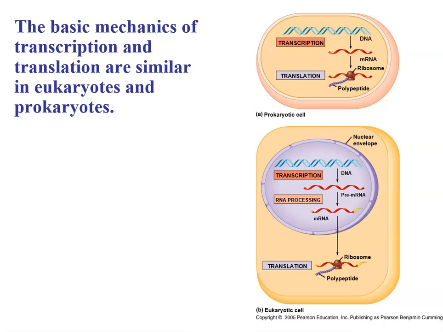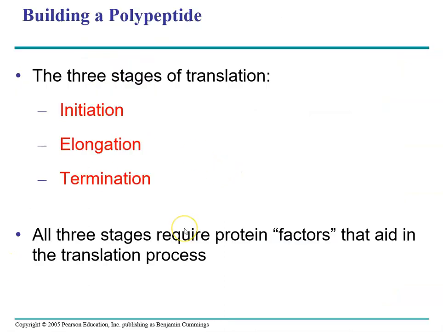So definitely be sure you understand the difference between proteins made on the ribosomes that are freely floating in the cytoplasm versus the ones attached to the rough endoplasmic reticulum. But whichever the cell, the process of translation is similar, and now we're going to look at that process in more detail. Similar to transcription, translation can be broken down into 3 stages: initiation, elongation, and termination. We're going to take a closer look at those 3 stages, as well as the factors and molecules that facilitate each of them.